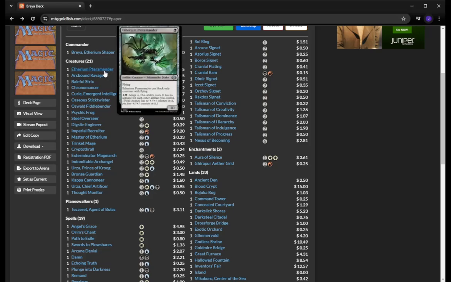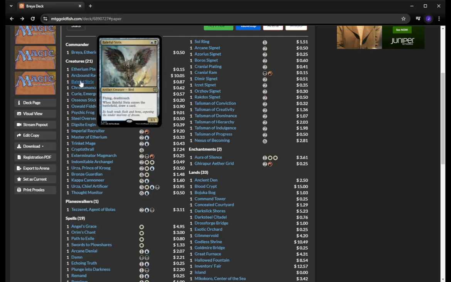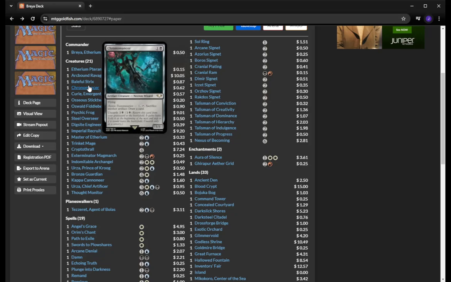Starting off, we got Etherium Terramander. 1 mana, 1/1. Can't block flyers. Adapts, gets bigger. Ravager. Good sacrifice outlet. Generally a good artifact reacher in general. Baleful Strix. 2 mana, 1/1. Flying, deathtouch. Good blocker. Draws us a card.